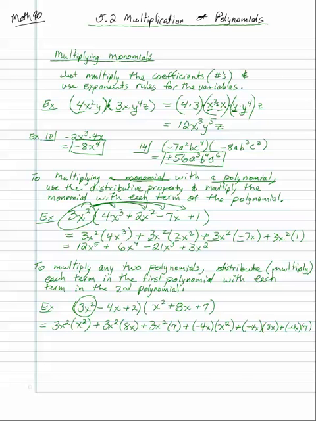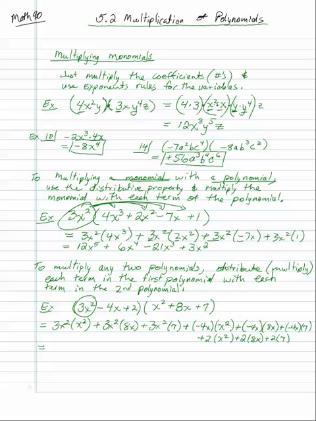And I should have wrote a lot smaller. Okay, so then I'm going to distribute the 2 with each term. Okay, so now that I've distributed with each term, again, I wouldn't write that down. I just write the answer of each of those. So this is the step where I would start.